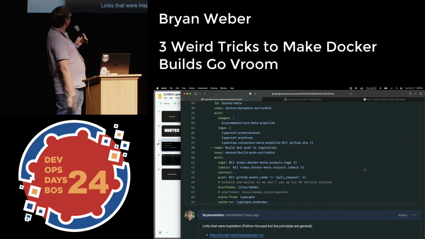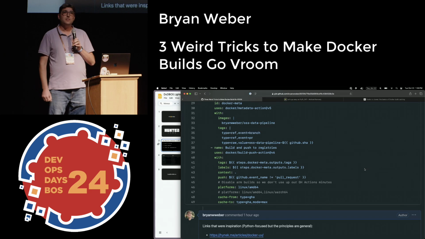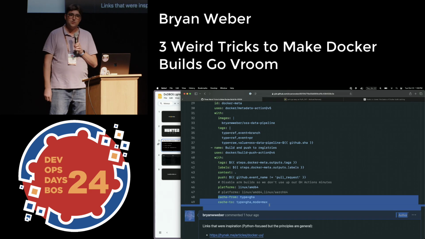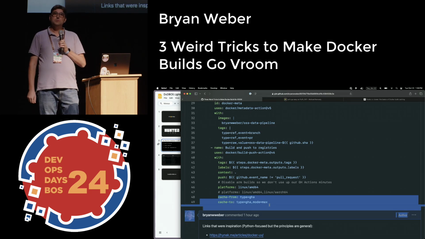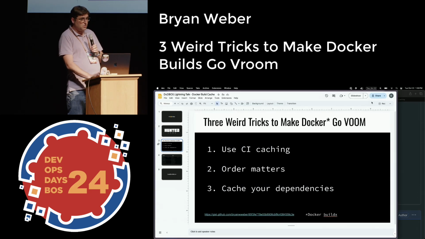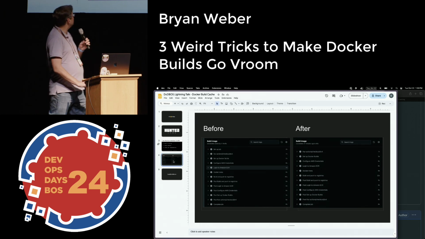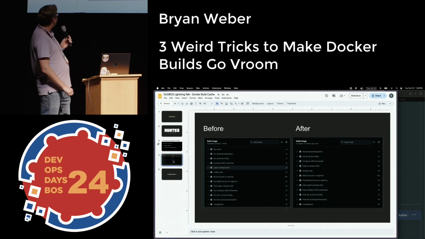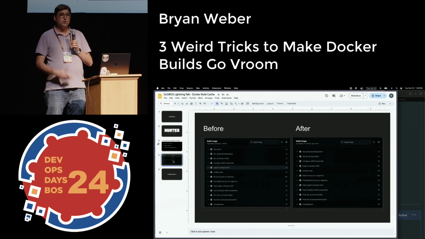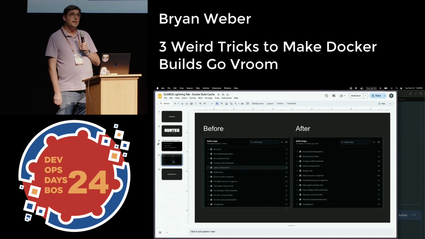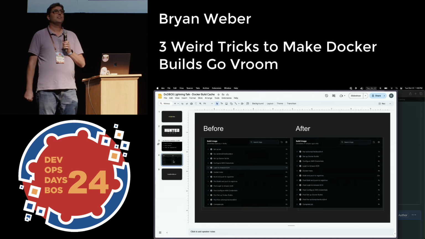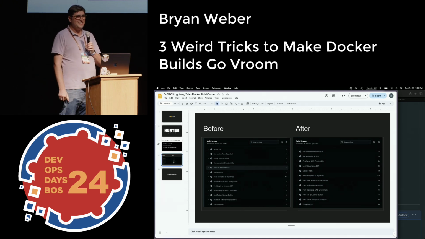If you happen to be using GitHub Actions and you use the official Docker build action here, these 2 lines at the very bottom of the file will cache your Docker build cache to the GitHub Actions cache, which means that you get super fast build times just by adding these two little lines to the bottom of your file. And so if I go over to my slides back over here, you can maybe read that in the back. Anyway, before it was 44 seconds, now it's 22 seconds, kind of consecutive builds. So like 50% cut in time there. That's a big difference. Obviously, this is a pretty small image, so that's not going to necessarily scale to everything.